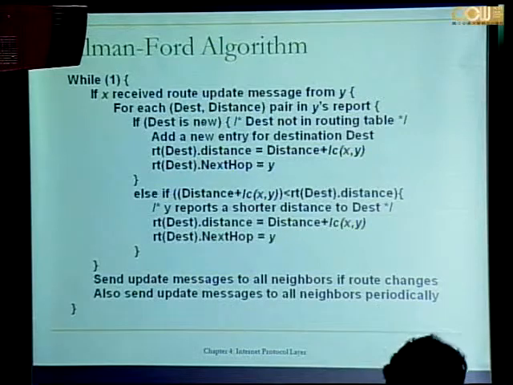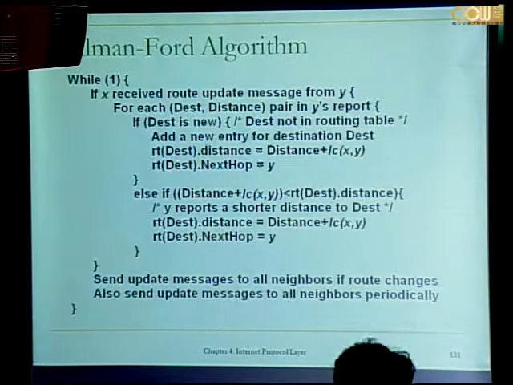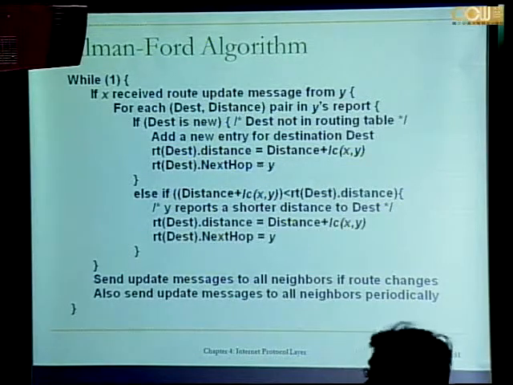Then you would say, then why not we just use Bellman-Ford, ignore Dijkstra? Don't use Dijkstra, just use Bellman-Ford because it's more scalable. Of course, there's one disadvantage of Bellman-Ford, which is slower to converge.